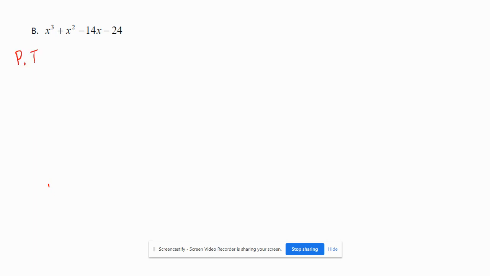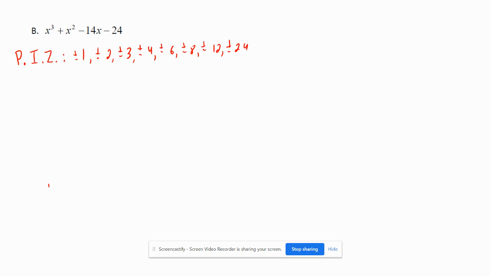Step 1, list the potential integral zeros. What are my factors of 24? I have plus or minus 1, plus or minus 2. We have a whole bunch of potential factors here, 4, and so on. These are all of the factors of 24. Now, if you look at this, this is 16 numbers. We're not going to have to test 16 different numbers. Typically, when we do this, you test 1, 2, maybe 3, and one of them is going to give you an answer of 0.